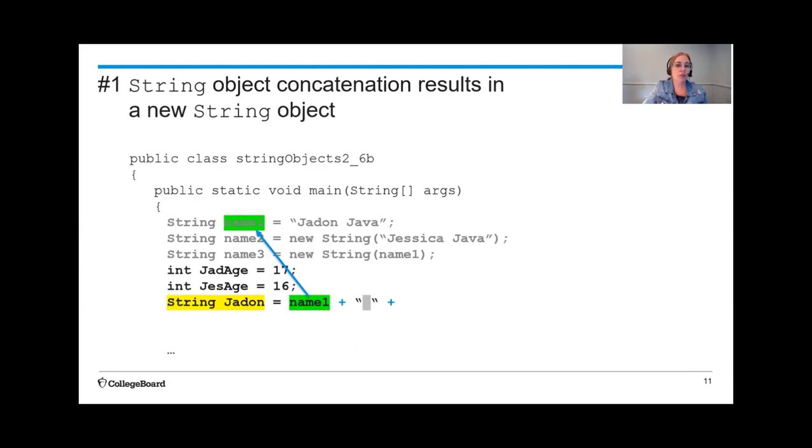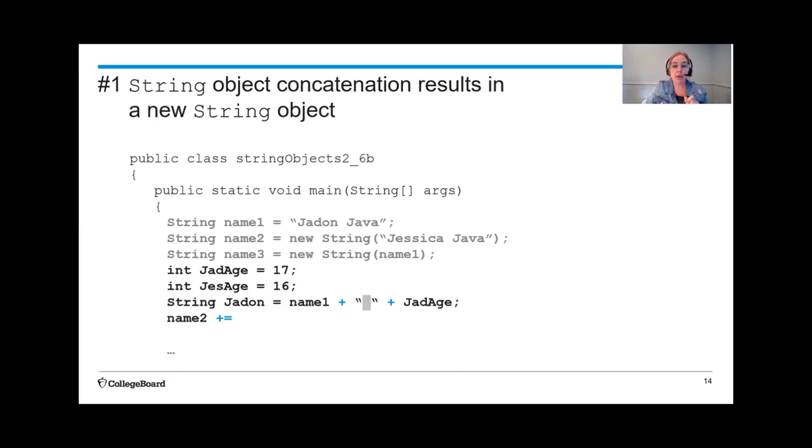The quotes tell Java that I need another string literal, but in that string literal, what I really want is a space bar. I shaded that gray so that you would notice it was there. It will not look gray on your screen when you're typing in code. And then for the second piece of my concatenation, I'm pulling Jaden's age by calling his variable jadenAge. So the string named jaden is composed of a concatenated program statement that's name1 plus a space bar plus Jaden's age.